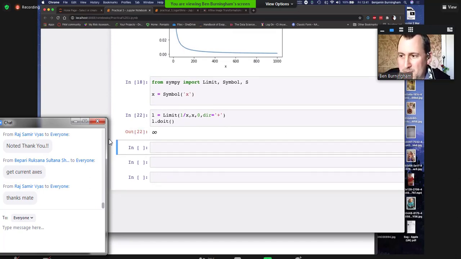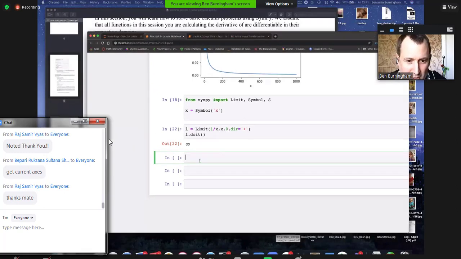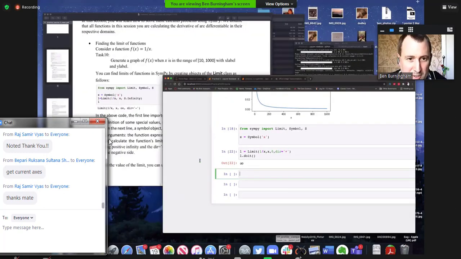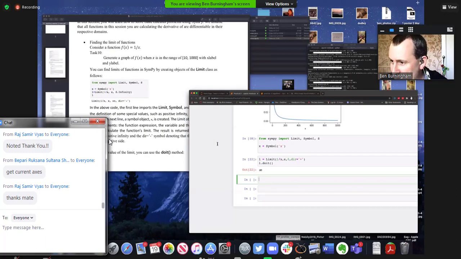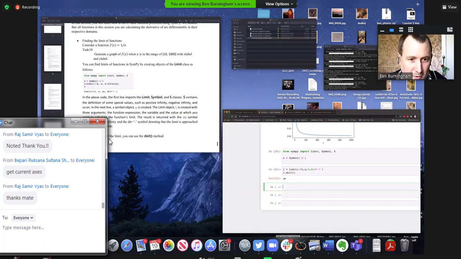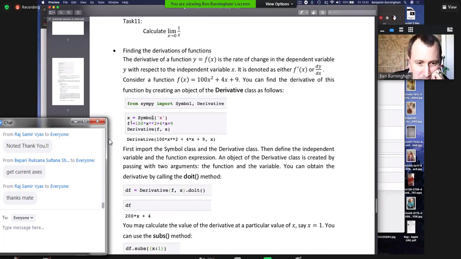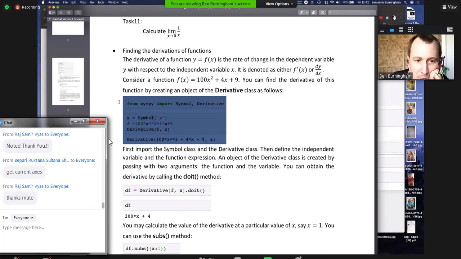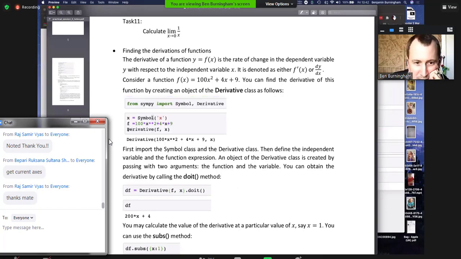So the next thing we're going to do in the final task is look at differentiation with SymPy. We're going to create a function where we have X as a symbol in the function, and then we can get a derivative of that function, and we can evaluate that derivative with the doit method. Okay.